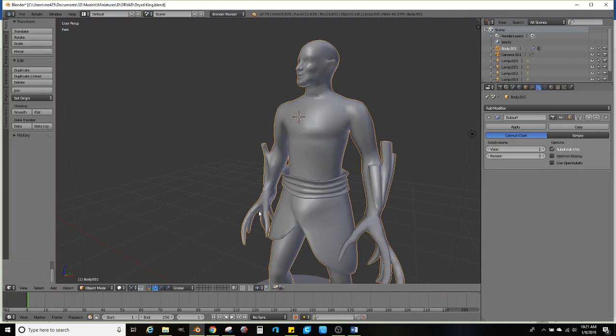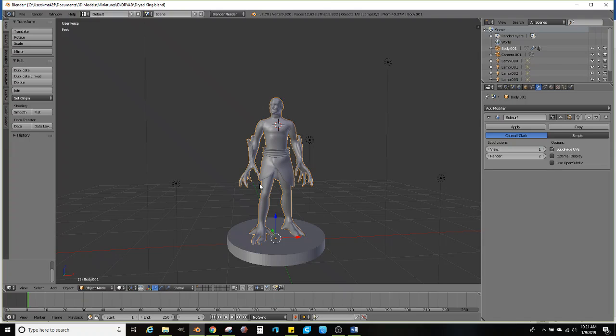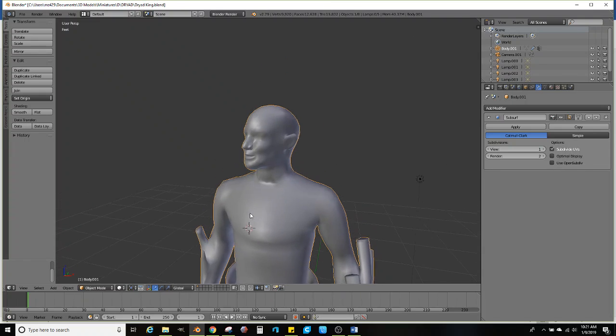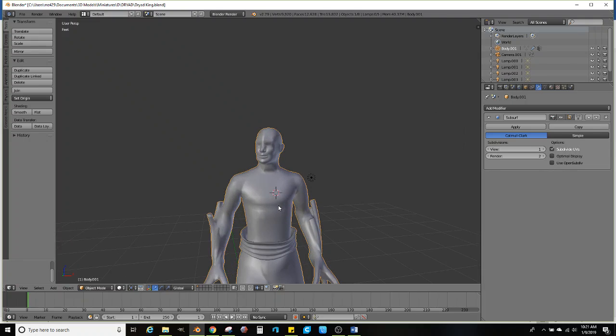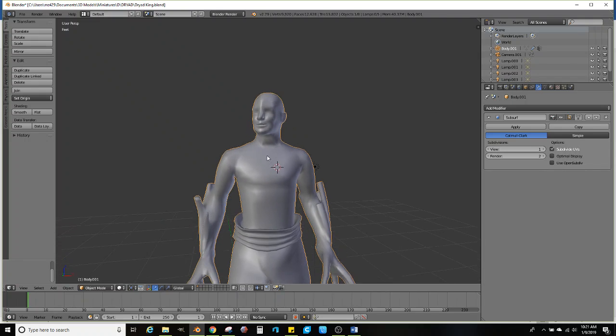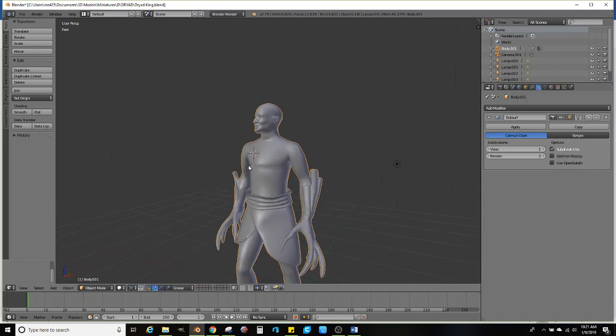Okay. So, let's continue working on this guy, shall we? Alright, so the next thing that needs to be done is... I'm going to get rid of this head completely, but that means I need to make something completely new, too. So, two things that need to be done. First, I need to get rid of the skull. And then I need to create the brand new deer skull thing.